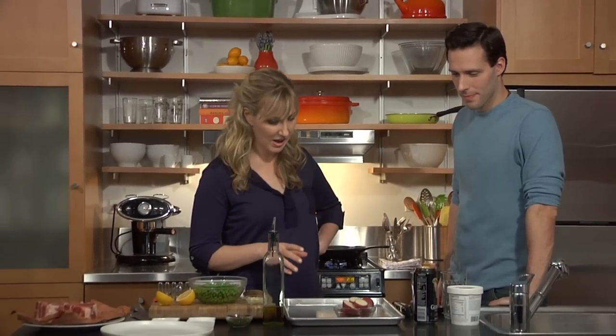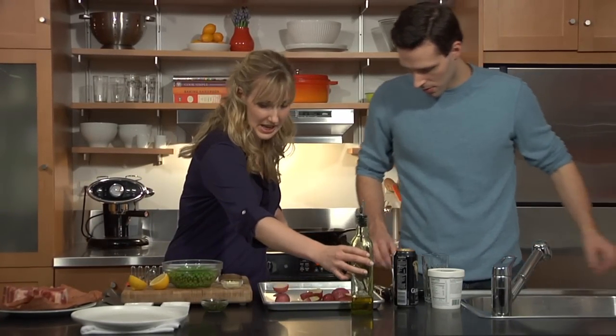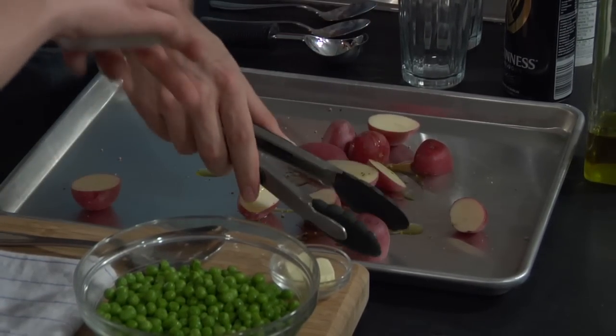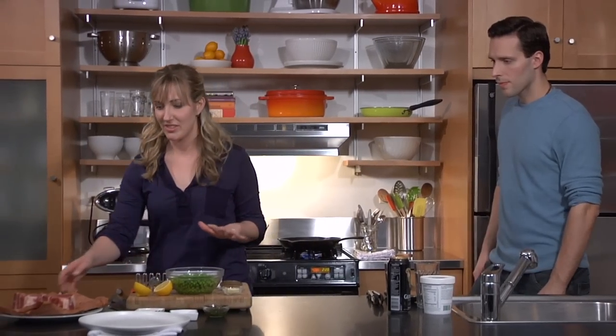I have here with me my friend Mark — he loves lamb, so this is the perfect date night meal for you. Let's get our potatoes in the oven. Do you want to throw these potatoes on the pan? I'm just going to put a little bit of oil with it and you can go ahead and toss that too. I'm going to give you some salt and pepper, just get this going. It doesn't have to be too generously coated — potatoes do pretty well in the oven all on their own. I'm going to pop these in the oven at 400 degrees and they're going to go in for about 25 minutes total, but that gives us a lot of extra time to do everything we need to.